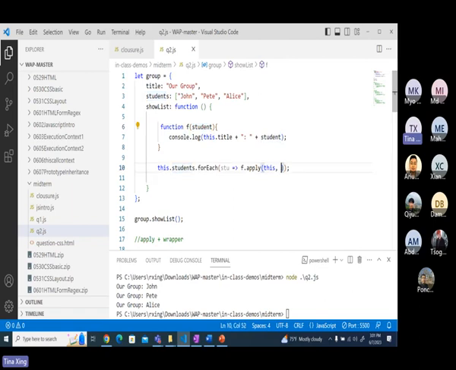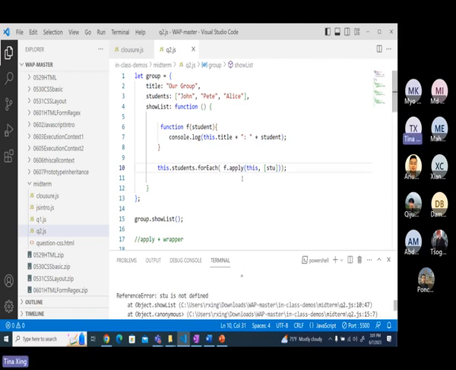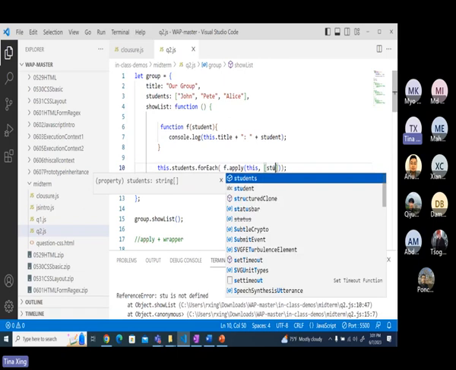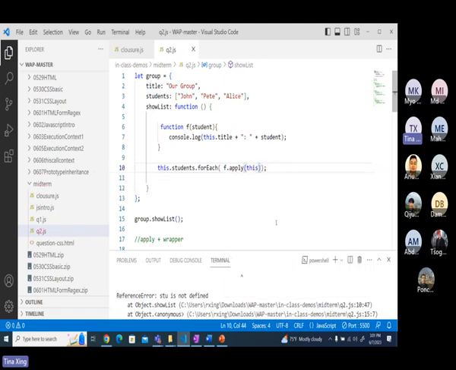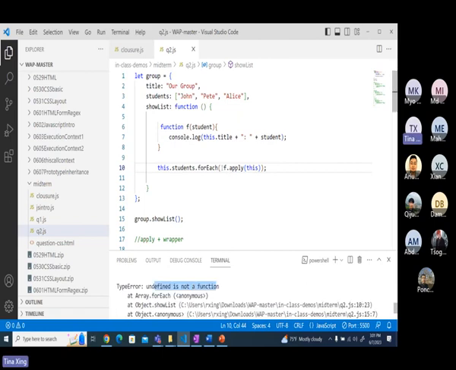How to pass the parameter? I have to use an array. And this stu is going to become here, right? Do you get it? Because if I do it this way, you're going to have an error. Okay, suppose I do this one. After I apply this, you're going to have what thing? Undefined is not a function, because forEach expects a function. You give me undefined. Why is it undefined? Because the return value of this function is undefined.